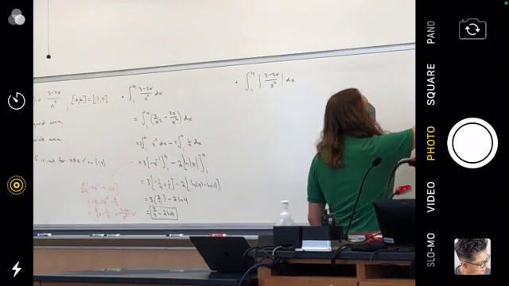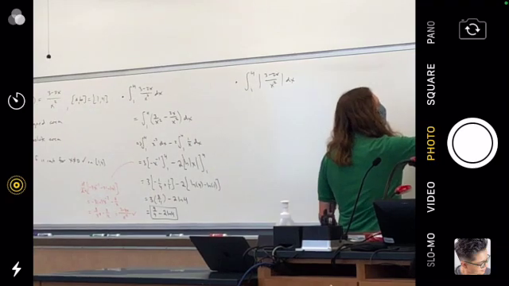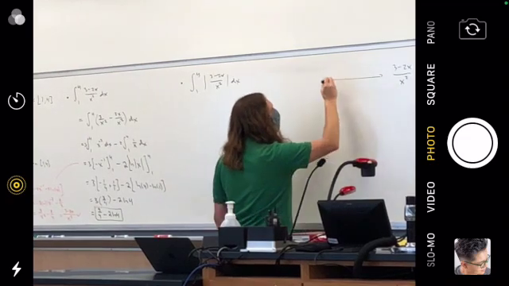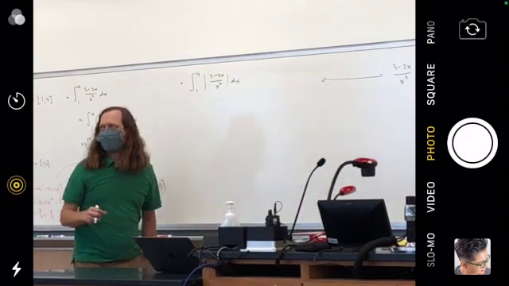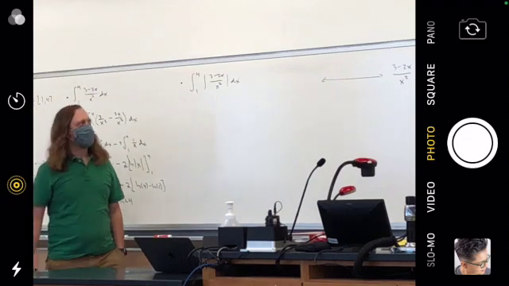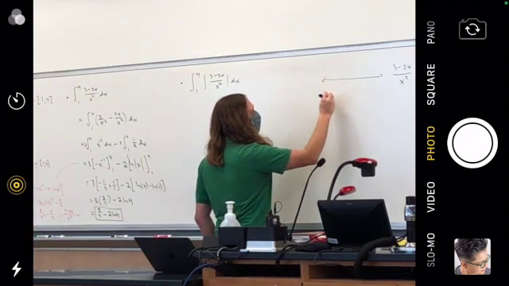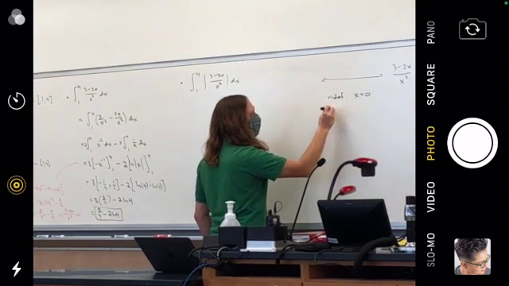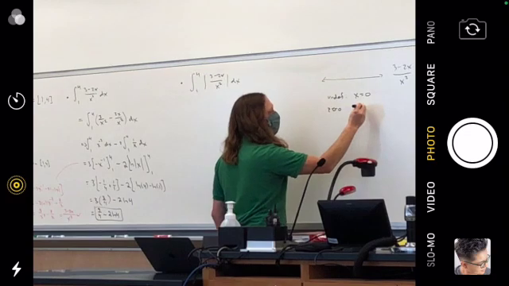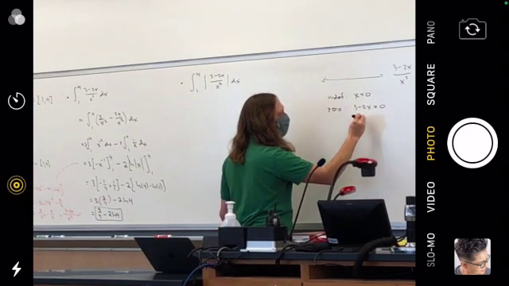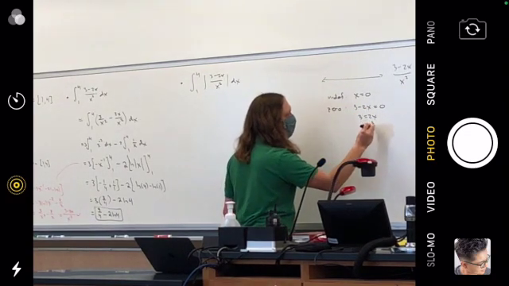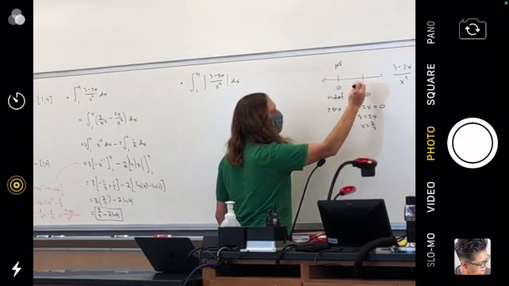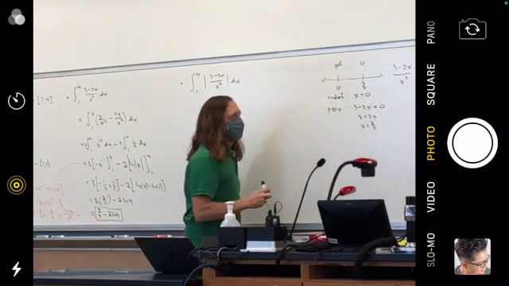So if I want to do that, I want to know when this is positive, when it is negative. I really just want to normalize this. So when is it undefined? When x is equal to 0. When is it 0? When the top's equal to 0? So I get this number, 3 over 2.